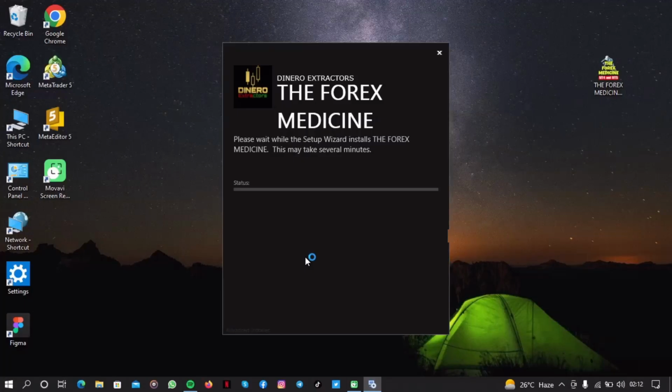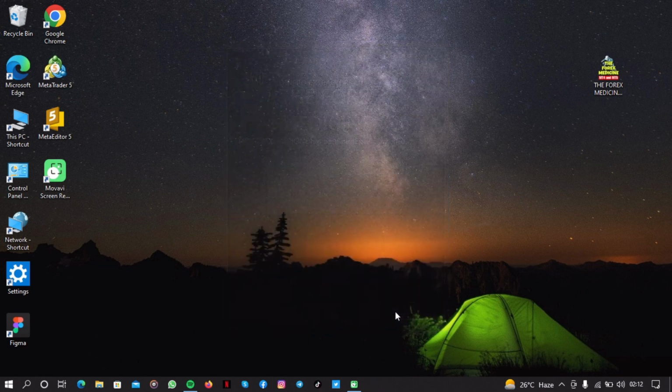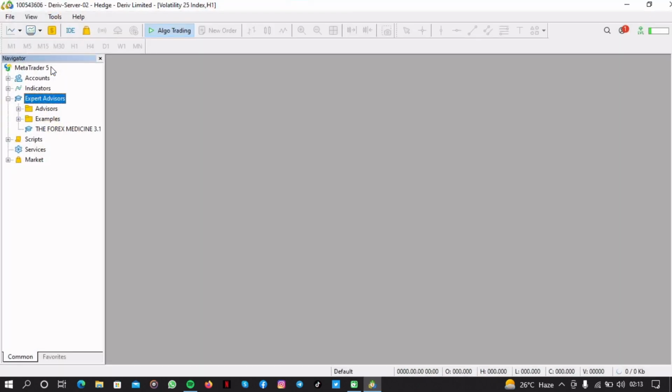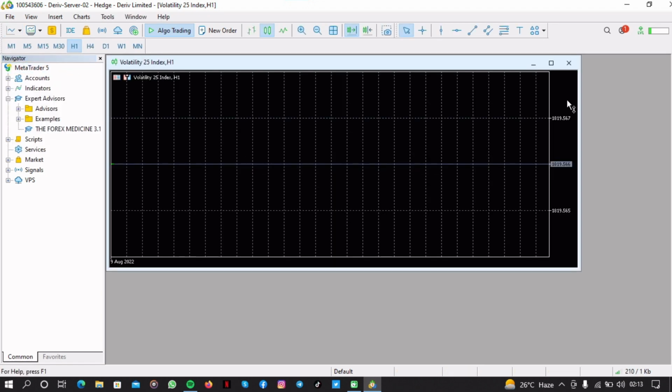It brings out this pop-up. You click next, yes, and it will put all the files for you. You won't have to do anything. This is the simplest ever Forex robot to install. After that, you click finish, and everything is done. You just go to your trading platform. If you chose MetaTrader 4, go to your MetaTrader 4 platform. If you chose MetaTrader 5, go to your MetaTrader 5 platform, and the robot will already be there. The simplest ever. So choose any chart. It will do the rest for you.